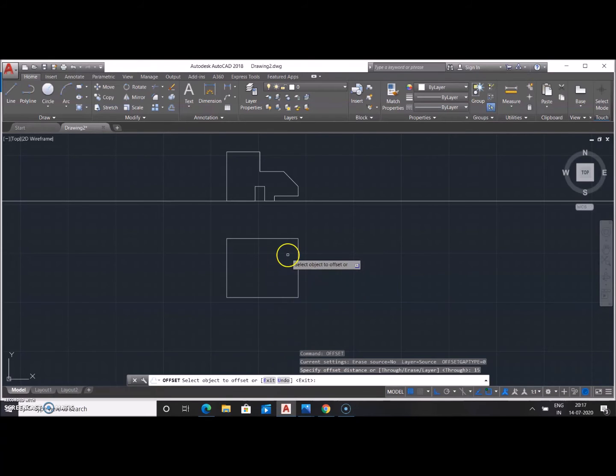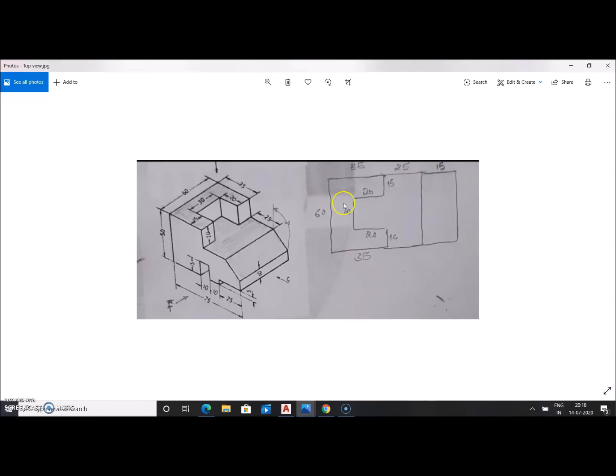Press enter. Select the object to offset. So this is my object. Selecting it, selecting the left side, click it, you get the object. Okay, press escape. See, it's as simple as that. So now to complete the whole thing, I'm going to draw this line also. I'm going to offset, this is 25 mm distance apart. So I'm going to offset this line at a 25 mm distance so that I get this line. And I'm going to rub off the in between portions using the trim command.